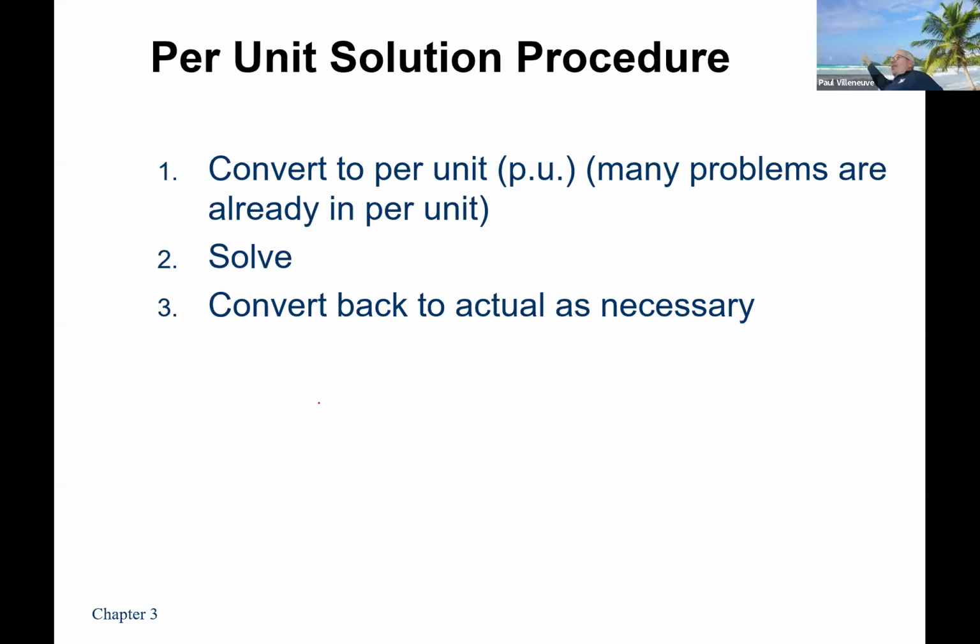Current, you almost always convert back to amps, because most of the time when you do fault analysis, you might have something that's 75,000 amps, and that's way above the per unit base quantities. So you might have a value that's 22 times its per unit base value, and that doesn't give you a lot of information.